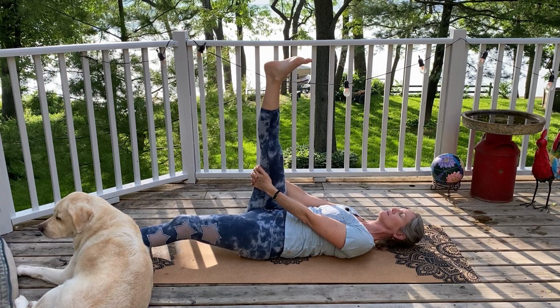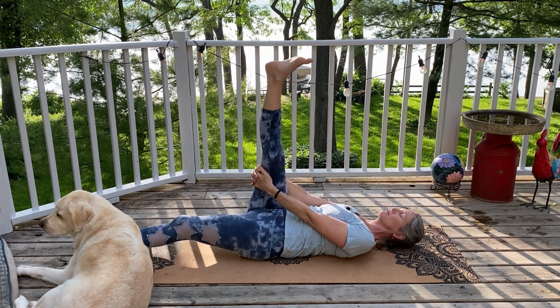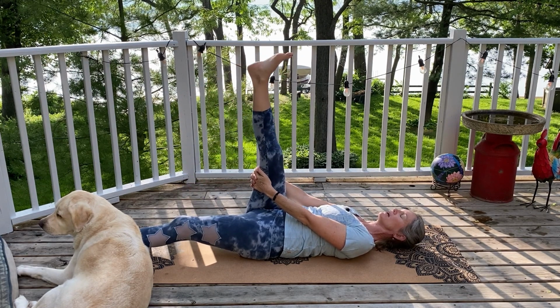Inhaling up. And exhaling down. Think of the power of that sun starting to sneak through the trees. Invite that light into your body, into your knee.